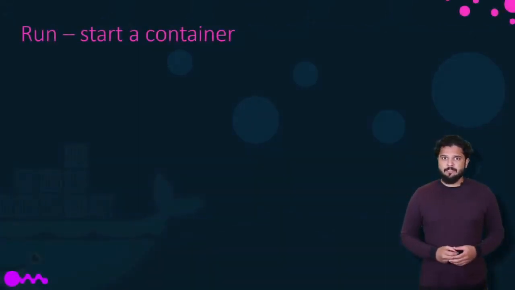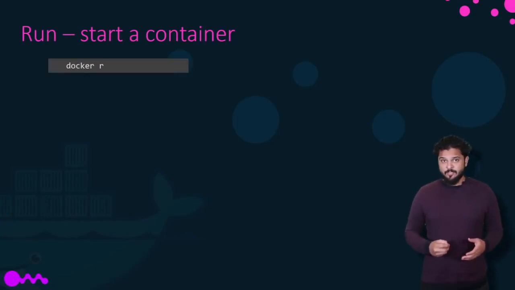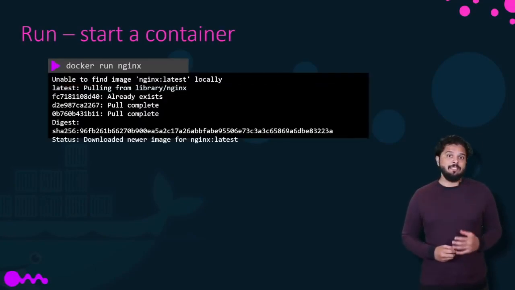The docker run command is used to run a container from an image. Running the docker run nginx command will run an instance of the nginx application on the Docker host if the image already exists. If the image is not present on the host, it will go out to Docker Hub and pull the image down. But this is only done the first time. For the subsequent executions, the same image will be reused.